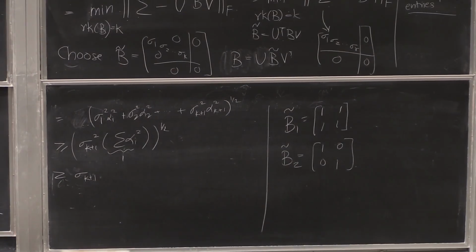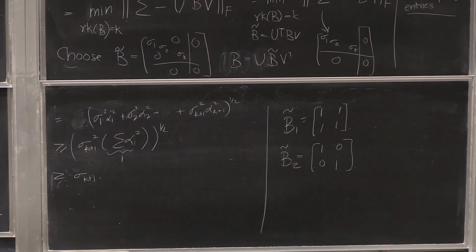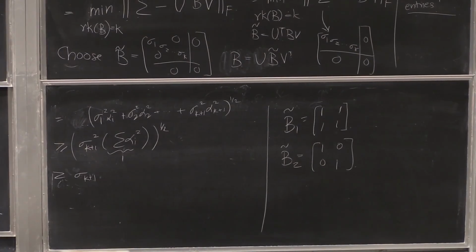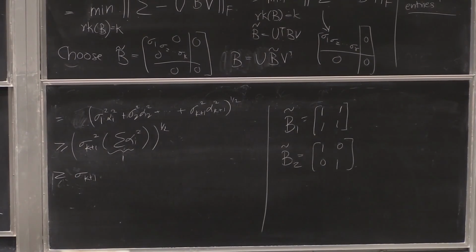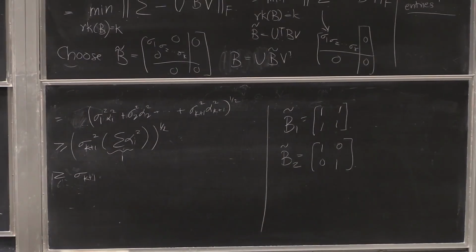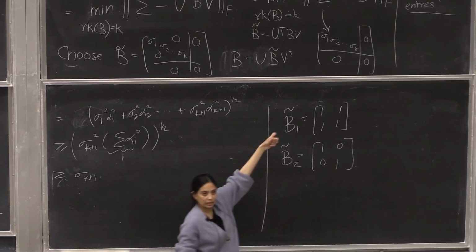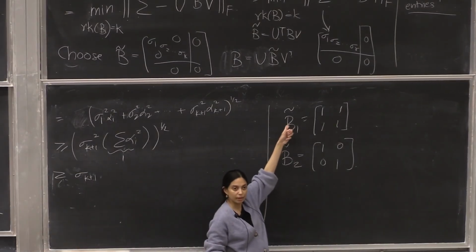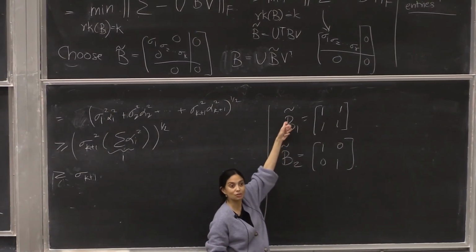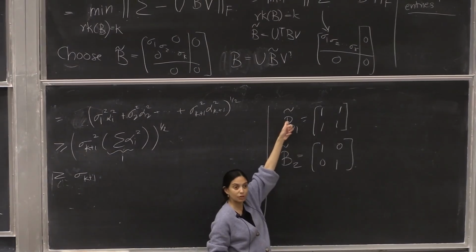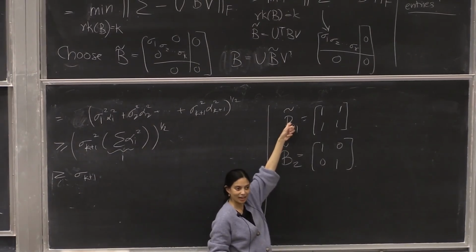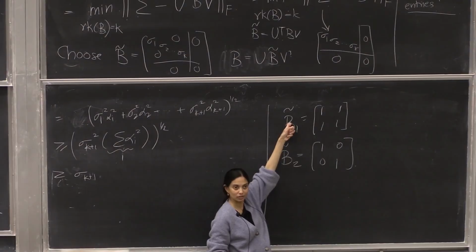I cannot say that there is no interaction between my rank constraint and restricting to diagonal matrices. When I say assume B twiddle has no diagonal entries, I cannot say that without loss of generality because of this rank constraint. If I had no rank constraint, I could. But this matrix might be a valid matrix. Let's say my k is 1. This matrix is valid as a choice for B twiddle.